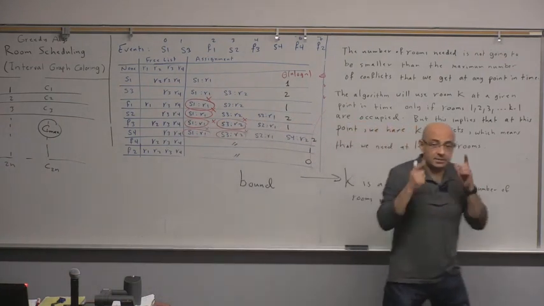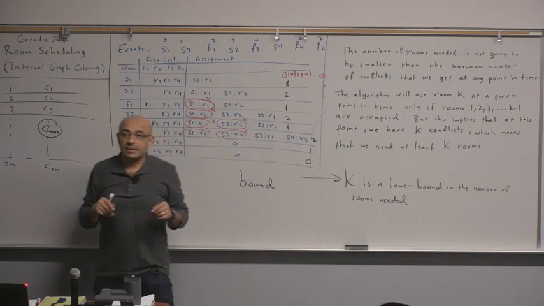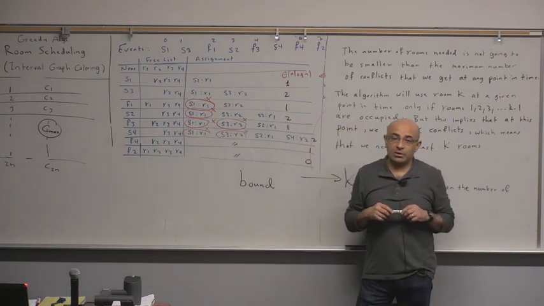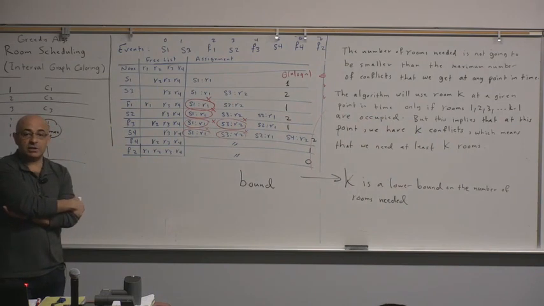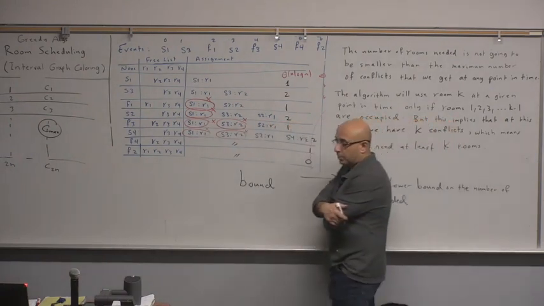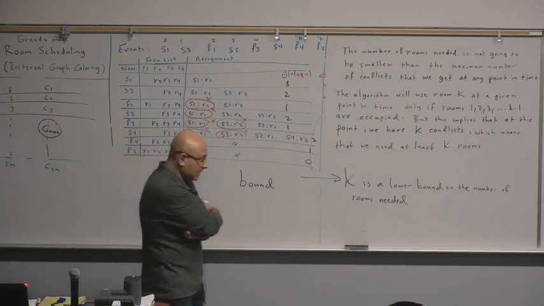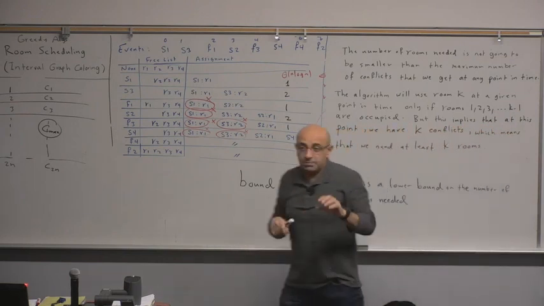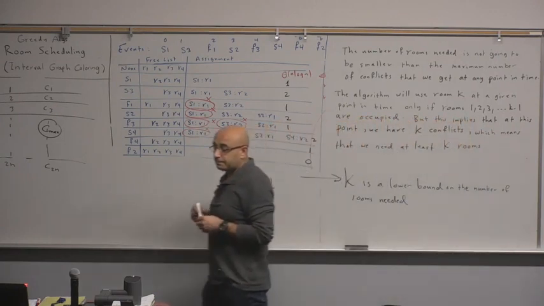Okay. Now keep in mind that this interval graph coloring problem is a special case of the general graph coloring problem. The general graph coloring problem, as we will see later, is an NP-complete problem. So it's not a problem that you can solve using a greedy algorithm. It's a problem for which nobody knows a polynomial time algorithm. So for the general graph coloring problem, there is no known polynomial time algorithm. Okay? There are polynomial time algorithms for easy special cases like the interval graph coloring. And this applies to many NP-complete problems. So the general problem does not have a polynomial time algorithm, but it may have some special cases that have polynomial time algorithms. Okay. So any questions?